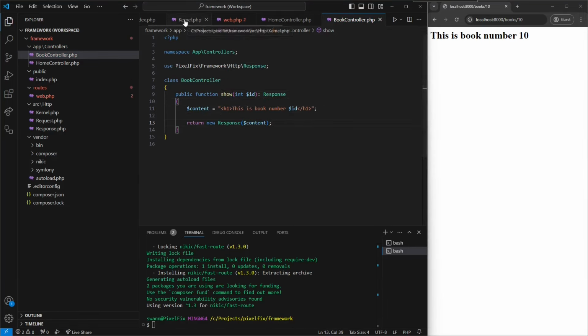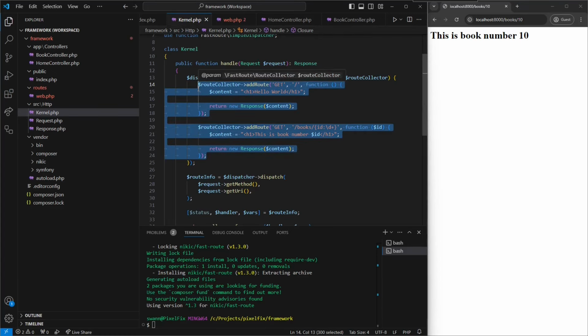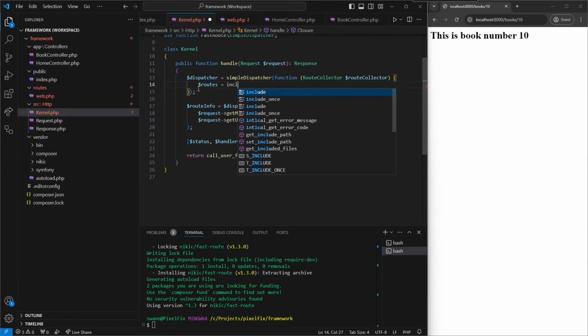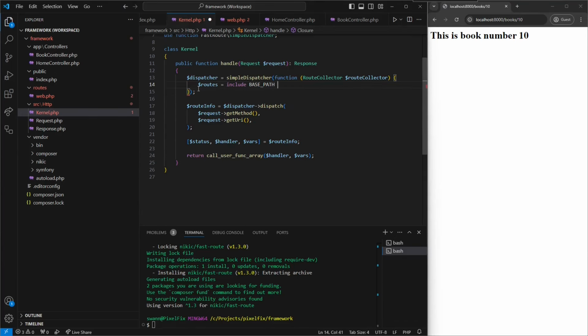Now back in our kernel, we can remove these, and then we can say we want to include our routes. We can say include from our base path routes/web.php.